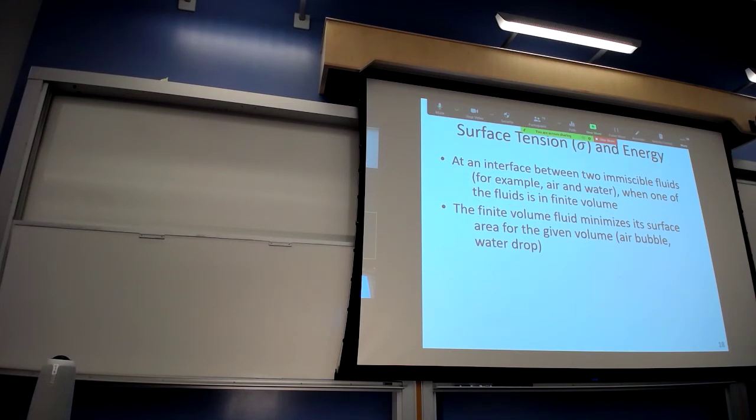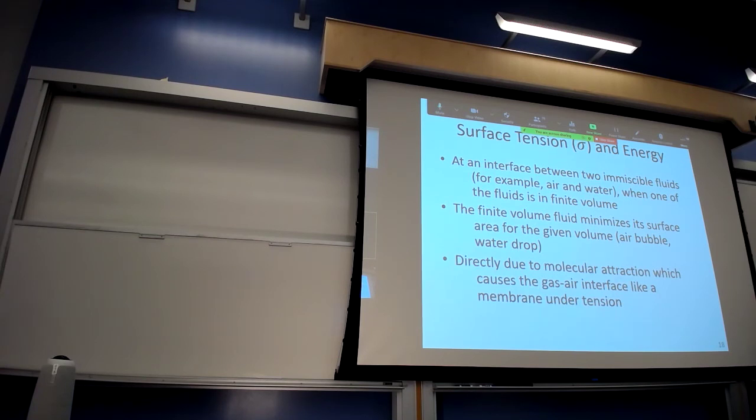So think of a bubble or a raindrop. In the first case, the bubble is in a large mass of water, but the bubble size is finite. In the second case, for the raindrop, the air is immense, an enormous volume of that fluid, but the raindrop is finite. So in those cases, that's where surface tension typically is going to be pretty important, and you will see it manifest itself.